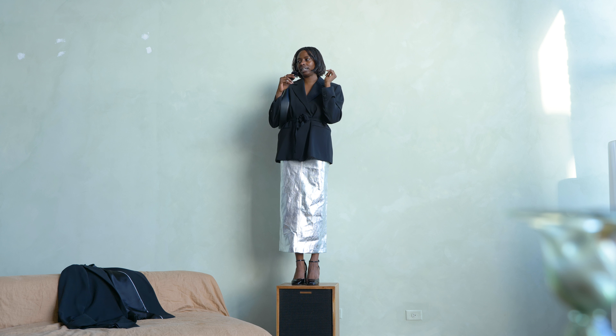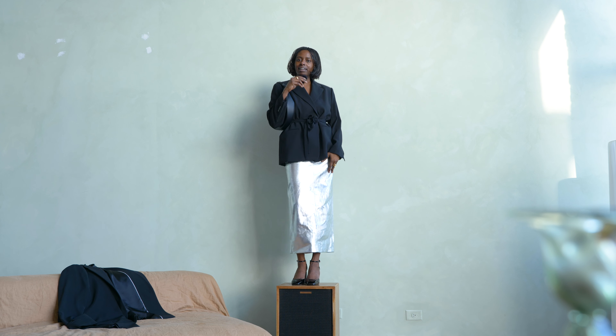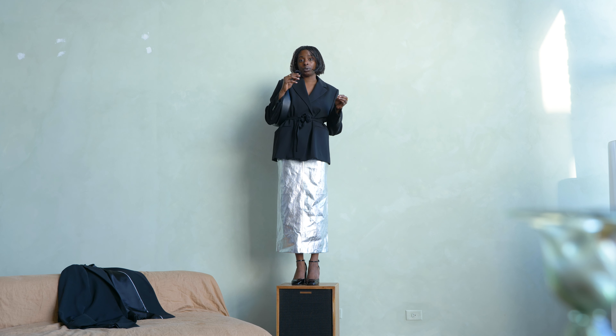We're down to the last few pieces. I'm gonna throw on that cute little tennis skirt and try on the rest of the stuff — I got some button-ups, some tank tops, and one jacket I want to show you guys. And then we're done. I love Mango, I really recommend their clothes and their shoes.